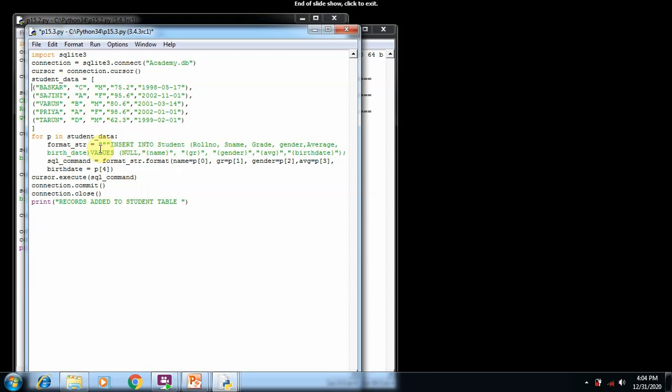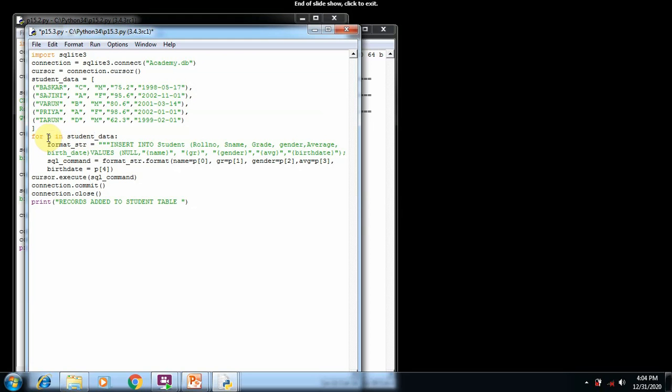How we can insert this data line by line into that particular table is by using the for loop. Here you can see the for loop, p in student_data. This is the list, this is the object. We are accessing the list, and each and every list item has a unique index number which starts from 0.